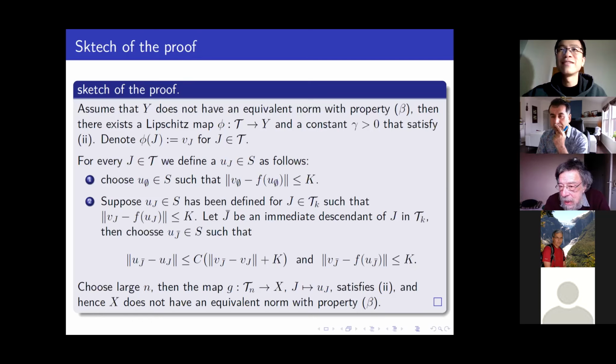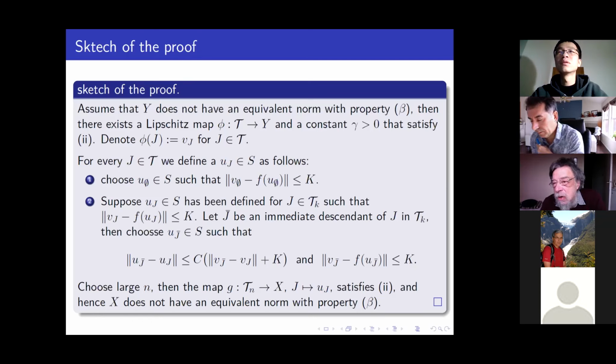Can you repeat the question? I didn't follow. Okay, let me, I'm sorry to take so long. Take X, a quotient of the usual separable C0, and let Y be Lipschitz isomorphic to X. Is Y linearly isomorphic to a quotient of C0? It is nearly shown, but you need to assume the approximation property of the dual space, which is a strange technical restriction. So I think it is safe to conjecture that this is true, but it is not shown so far.